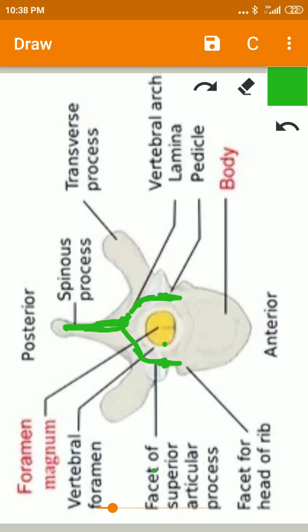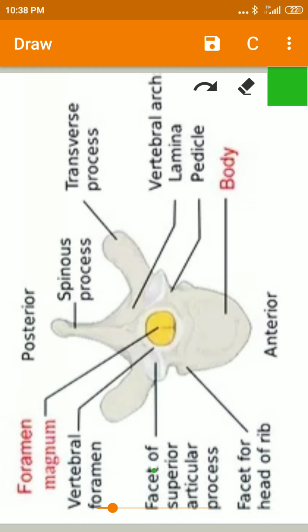At the junction of the transverse process and the pedicle, superiorly, an articulating facet is present, which will articulate with another vertebrae. This is called the facet of the superior articular process. The same articular process is also present on the inferior aspect. Inferiorly we also have a pair of facets, called the inferior articular processes or inferior articular facets. These form the facet joints.